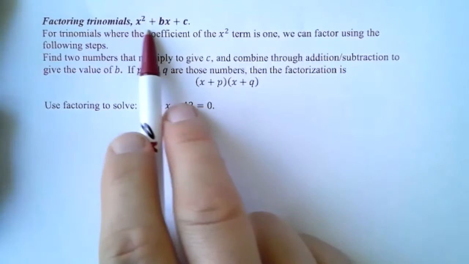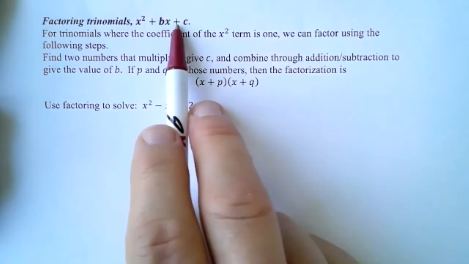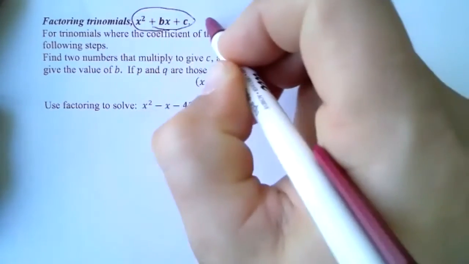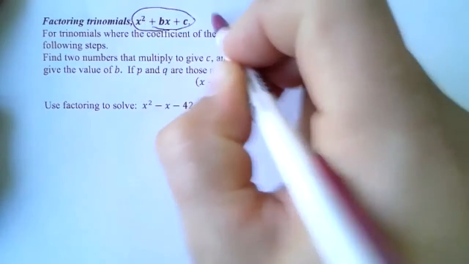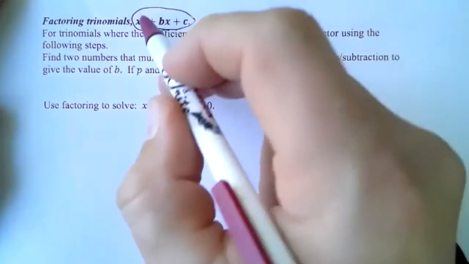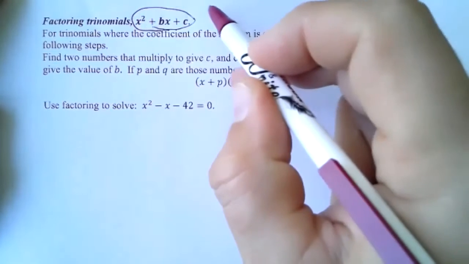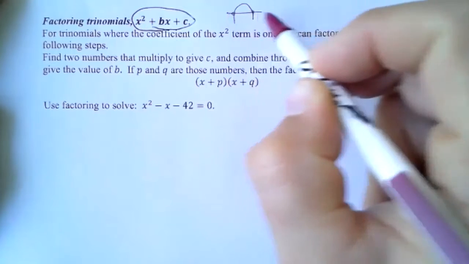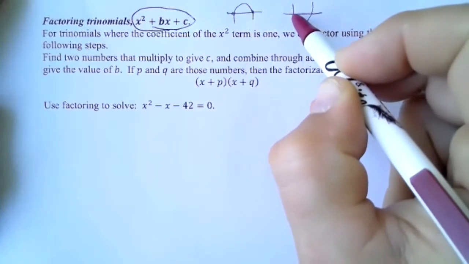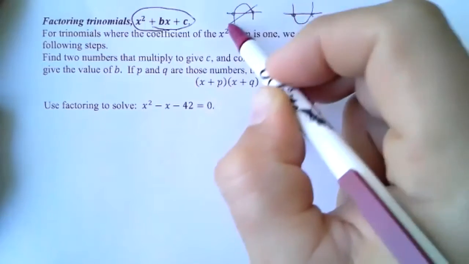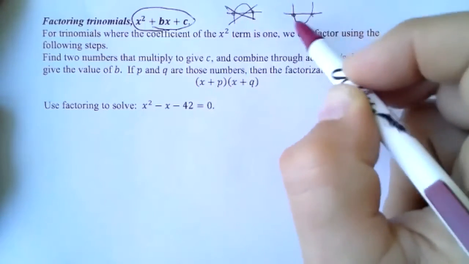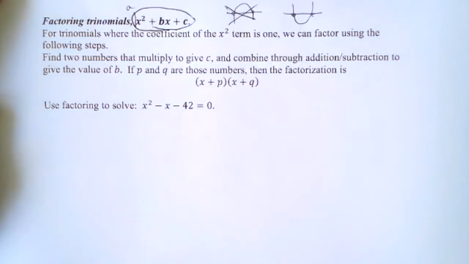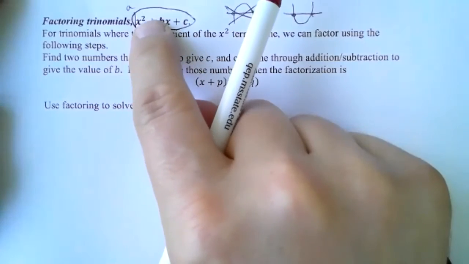So we've got factoring trinomials of the form x squared plus bx plus c. So for trinomials, and remember, this is a quadratic when you make it an equation. If I set it equal to something, like here, it's equal to 0, then that tells me I've got a U-shaped graph with two roots or two solutions. Now in this case, we are definitely going to be facing up, because our A value is positive. You see that? That A value in front of that x squared term is positive.